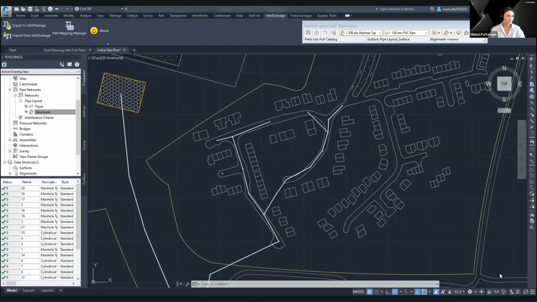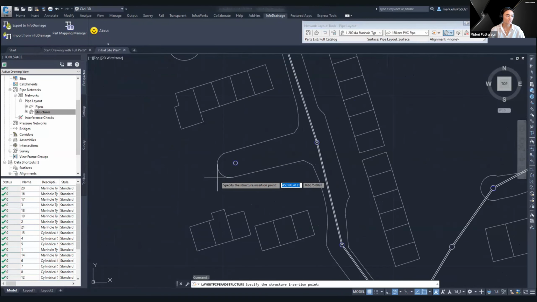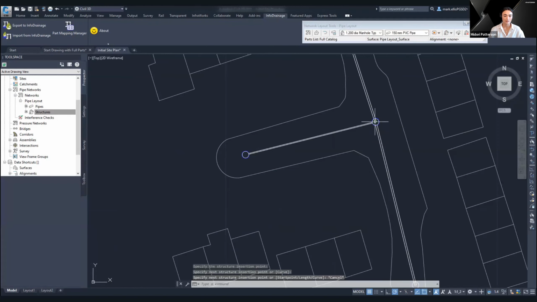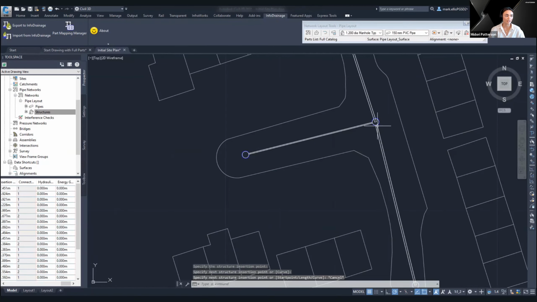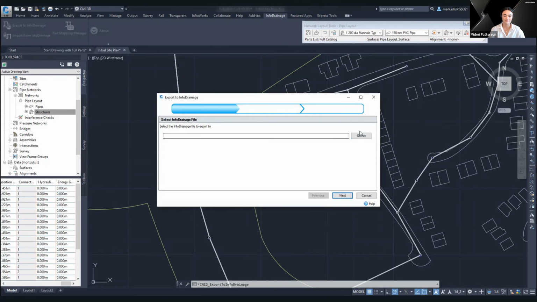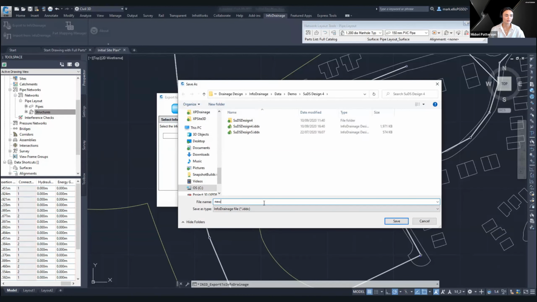And so you can start your design within Civil 3D and use the pipe networks and surfaces that are already in there to help lay out your drainage design. The export wizard will guide you through that process, and then that export can be opened directly within InfoDrainage.